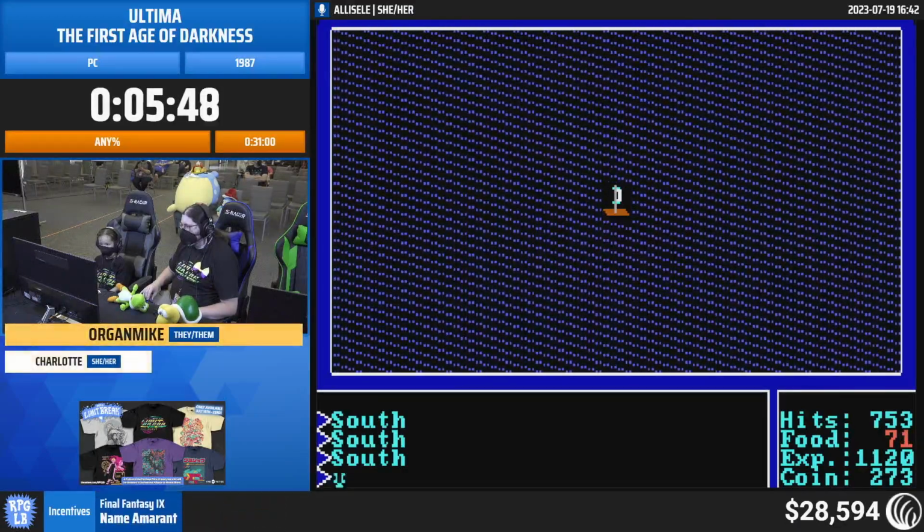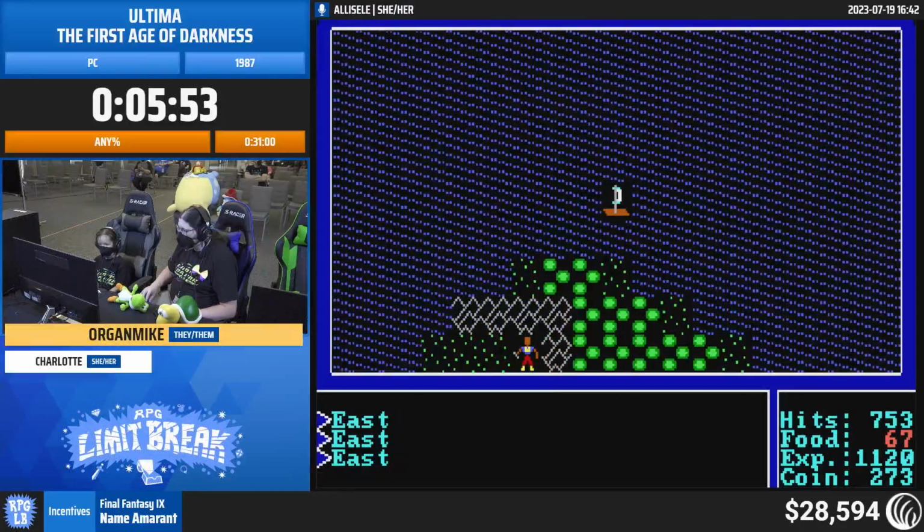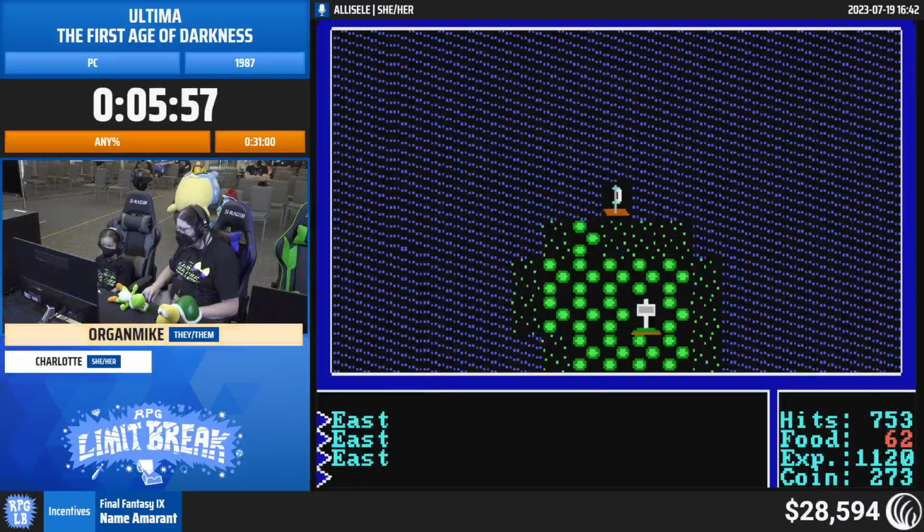We head down here to the signpost. We don't actually visit the signpost. If we wanted to visit the signpost, it would raise our agility, but that's slow, oddly enough. This signpost would raise our intelligence, also something we don't need to do.